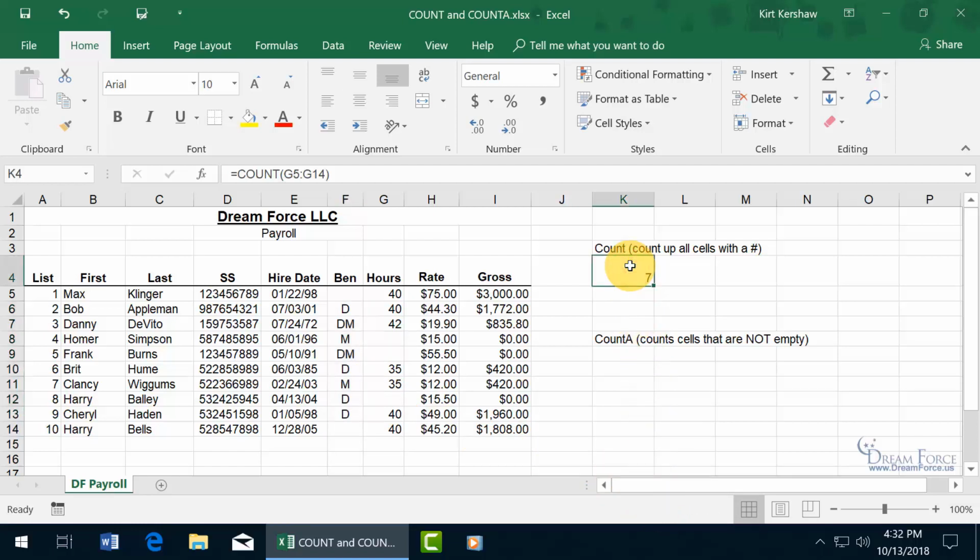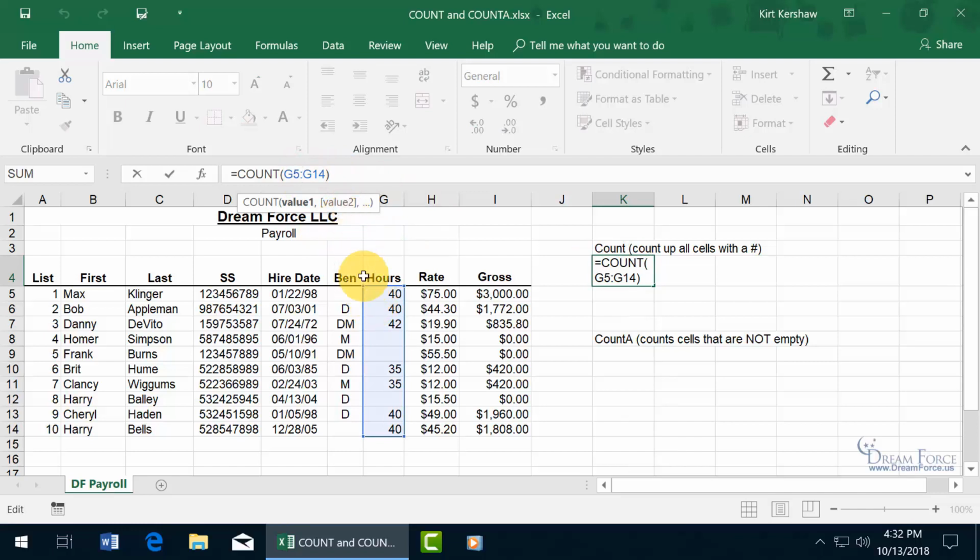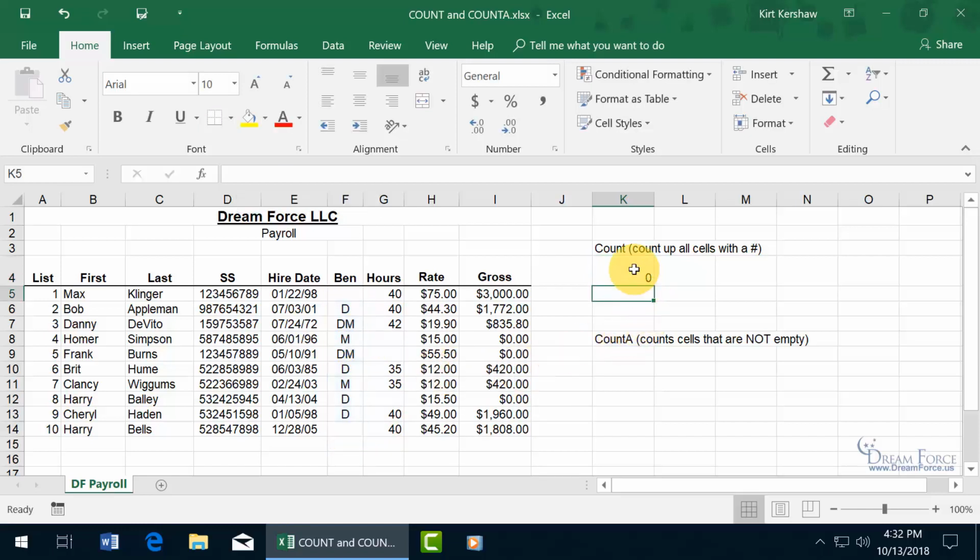So if I come in here and edit this, clicking inside the formula bar to get it into edit mode, and hover over the bottom border and move it over, it's not supposed to count anything that doesn't contain a number, and when I hit enter I get 0. So you see the difference? This will only count those cells that contain numbers, whereas the one down below counts any cell that contains data.